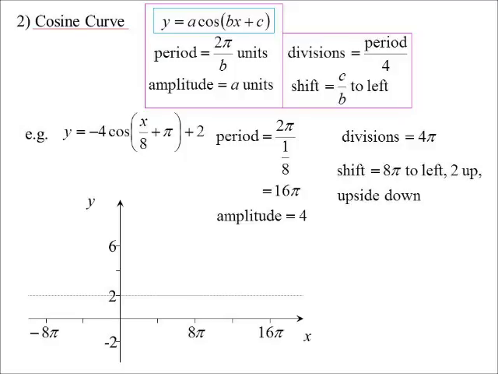Normally, for a cosine curve, I would start up at the peak. So, it'll be 0 up at the peak. But, what are we doing with this one? We're shifting it up 2. So, I'm now going to start at 6. But then it's 8π to the left. So, I'm now going to start at -8π and at 6. But it's upside down. So, I'm now going to start over at -8π, -2. And then the next division, we'll go to the axis, and then we'll go up and down, and we'll just follow the flow of a cosine curve. It's that particular one.